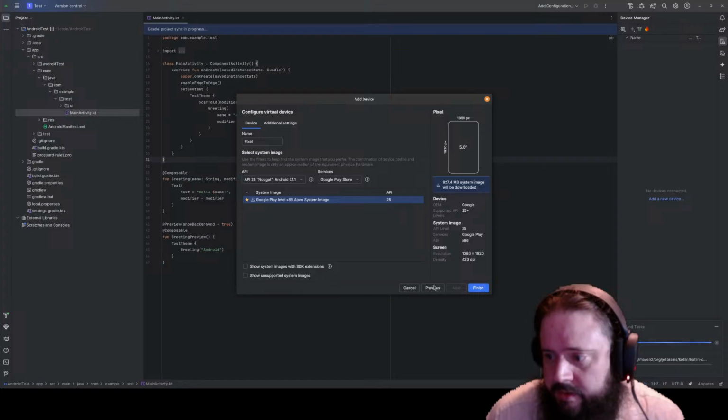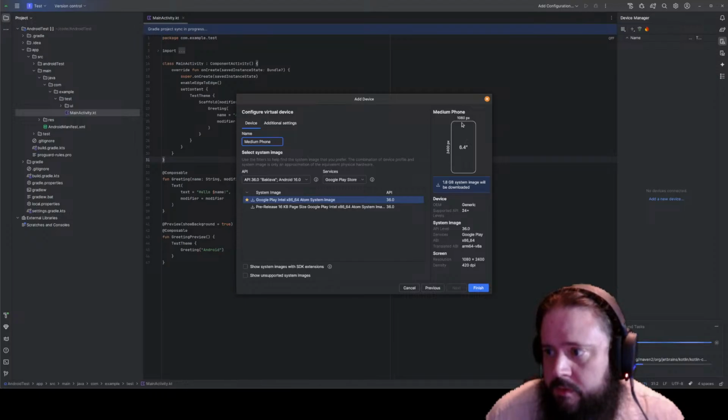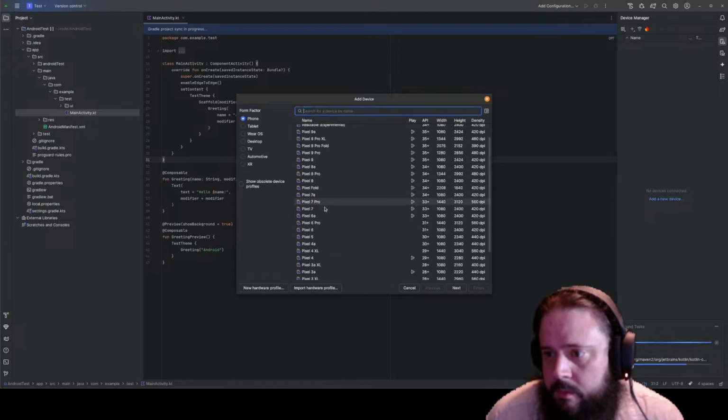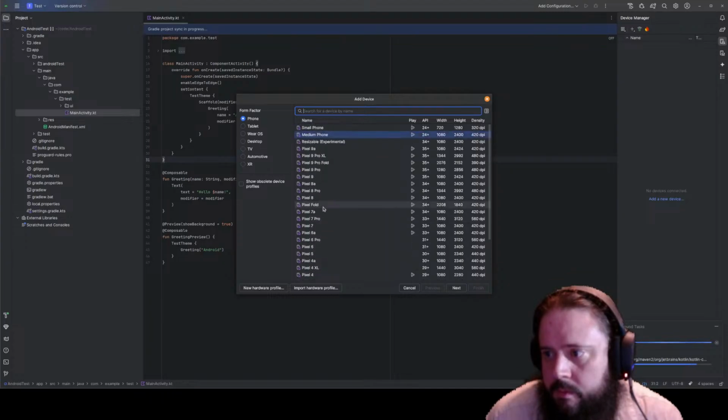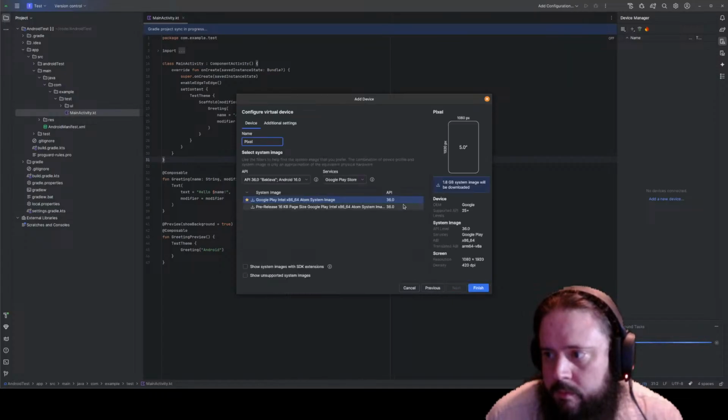1920 by 1080. Just for fun. Let's go back up here. Medium phone. 1080 by 2400. I don't really know. 1080.